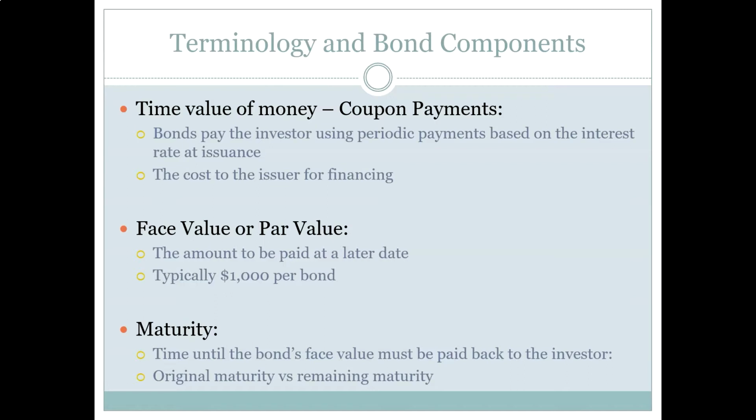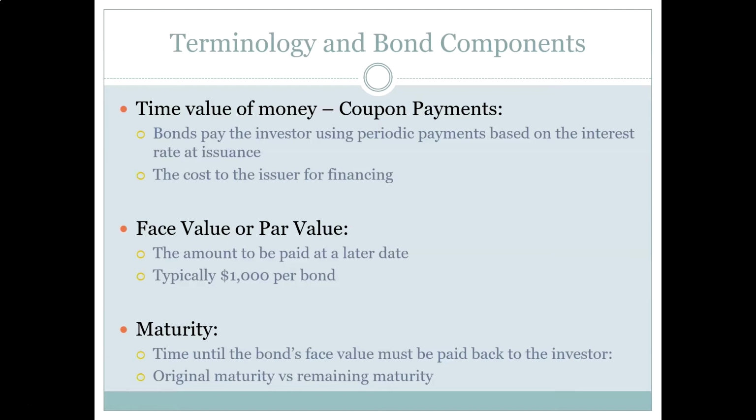Now, the amount of money that is borrowed is called the face value, or the par value. And again, give me just a second and I'll tell you why this is a different term. This is the amount to be repaid at some point in the future. So this is what our future value is going to be in all these bond valuation problems. Okay? This is simply the amount that is borrowed, and for an individual bond, it is in like 95% of cases, $1,000 per bond. Okay, so companies borrow money in $1,000 chunks, and so each bond is worth $1,000.